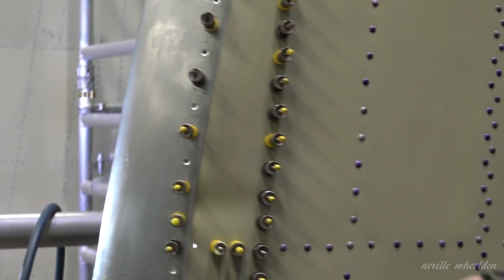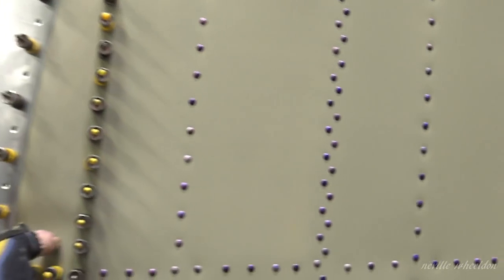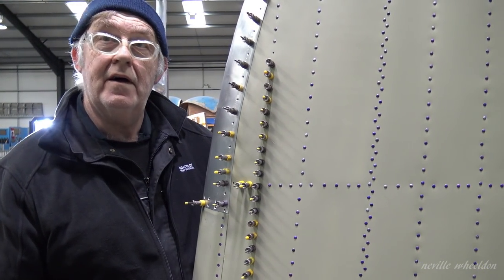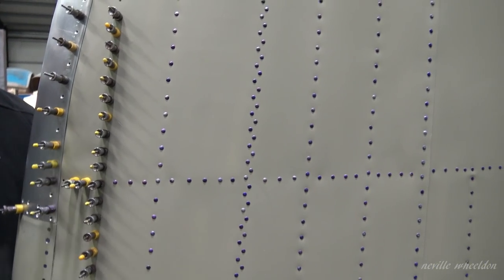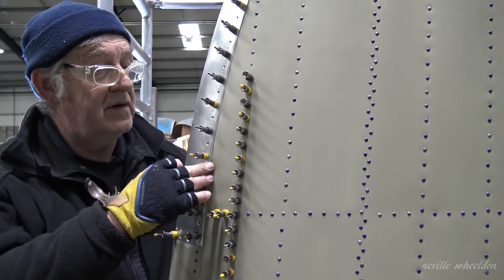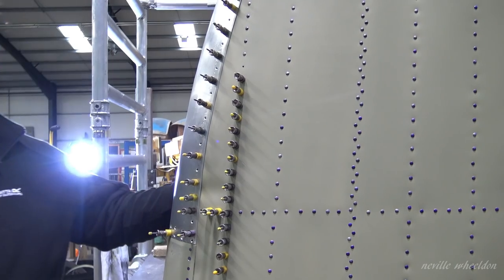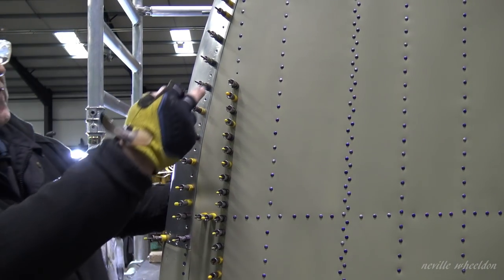All we're going to do is put a little panting angle — just like an L-shaped piece — on the back inside here. All that will do is take out that last little bit. And once it's riveted up, that will all pull down. Can you push it and let your finger go off again? Yeah — surprising isn't it, just a 40,000th piece of metal just along that frame there.